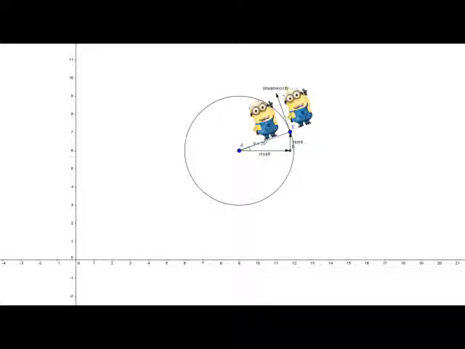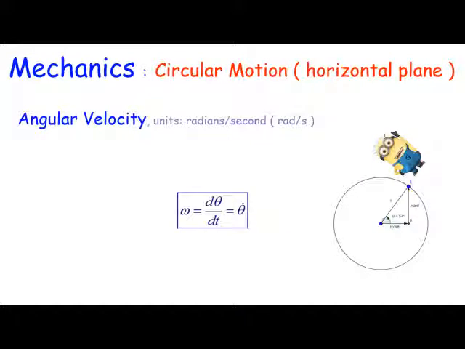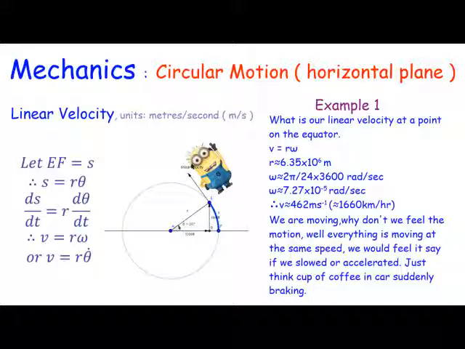The first thing is, we are now going to look at some examples on how to derive these. The first idea is angular velocity. Now, what is angular velocity? Well, it has an SI unit of radians per second. It's given the symbol omega. It's d theta dt, sometimes written as theta dot, which just means a change in angle over change in time. It's called angular velocity. Now let's have a look at linear velocity.